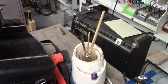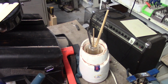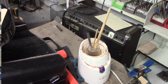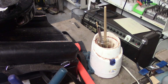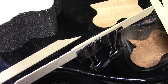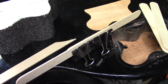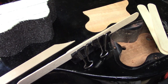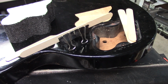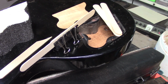For those of you who are unfamiliar with hot hide glue, take the time and learn how to use it. Some of the best advice I can give, and I give this to my students in both the level 1 and level 2 classes: buy yourself a box of 500 tongue depressors, glue them together with those little clamps, let them sit overnight, come back the next day and break them apart. Do that every day for a month. I'm not kidding. You'll learn how to control the heat and the viscosity of the glue. It is the only glue that has stood the test of time. There's furniture from ancient Egypt that's still intact with hide glue.